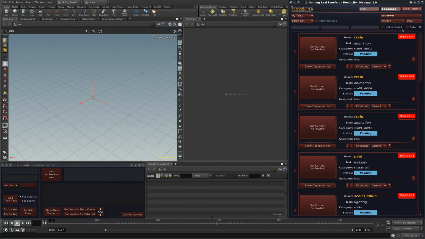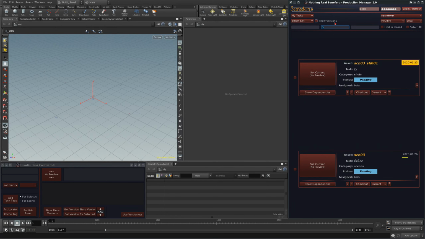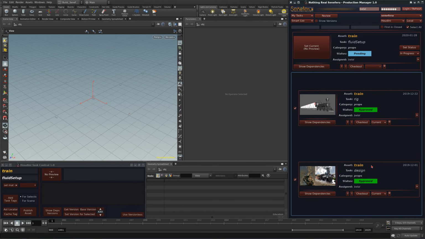The first thing you will have to do, of course, is to log into your production manager, and see if any fluid task, for example, or effects task is assigned to you. Let's try the fluid tasks. This is a fluid setup for a steam train.